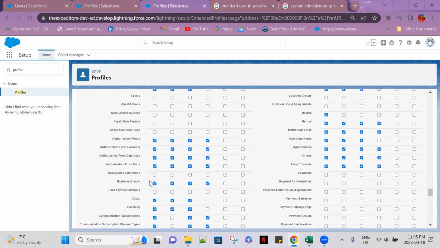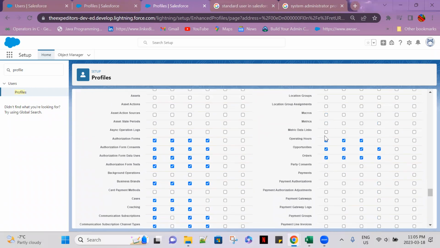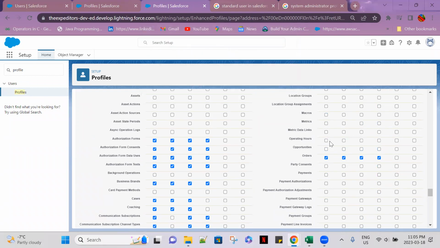He only requires access on the position object, candidate object, job application object, and others which we have created in our app. But he does not require any access on the standard objects which he currently has. So we should remove that. He's not supposed to have those accesses.